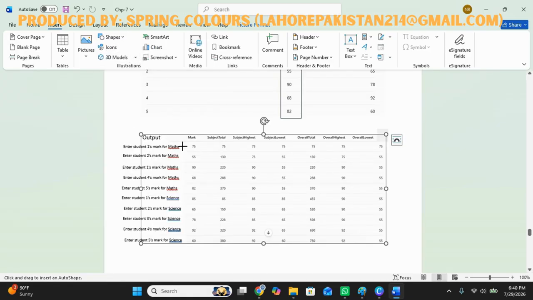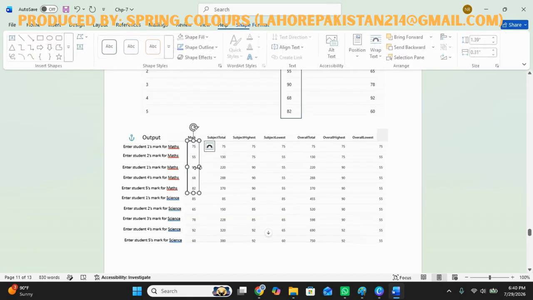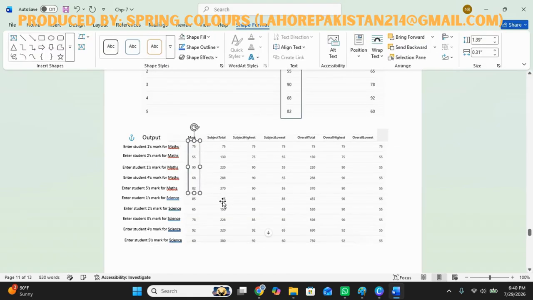As you can see from here, the marks of all 5 students have been entered, and all new marks were added over here in subject total. Only the highest marks, in this case 90, were entered over here.